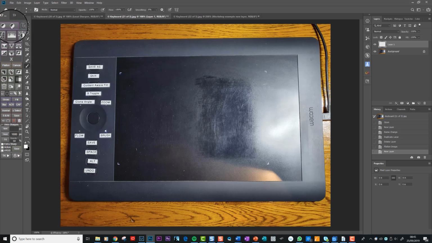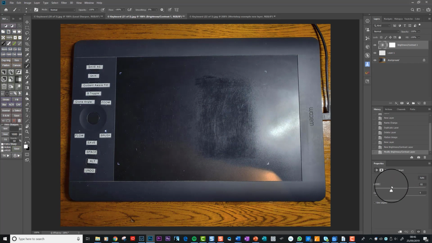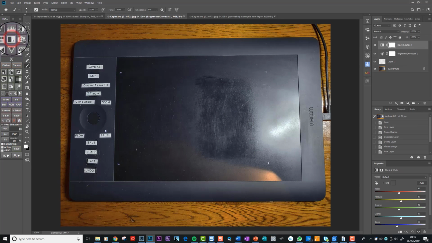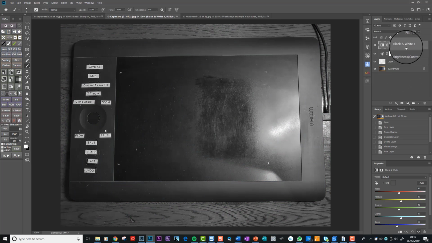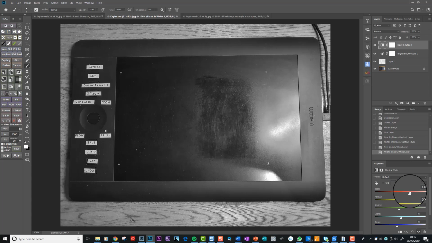And then up here are all the adjustments. So this is a brightness contrast layer. This is a black and white layer. So let's do the brightness contrast, and it's stuck in a brightness contrast layer for us. And now we can adjust the brightness. Then over here we could maybe then go to a black and white layer, and it won't be particularly effective because there's not much colour in it anyway. And now we can adjust all the tones of black and white, so they're in real colours in the tablet. So you see we're adjusting that.